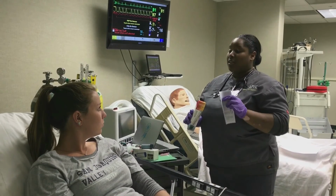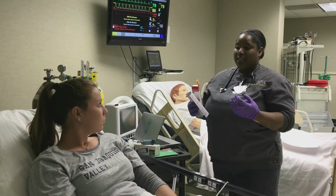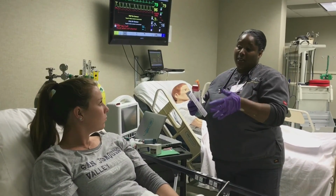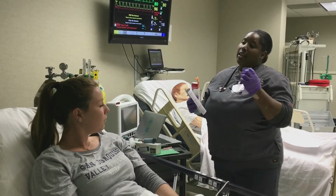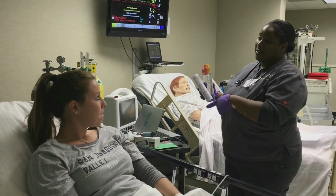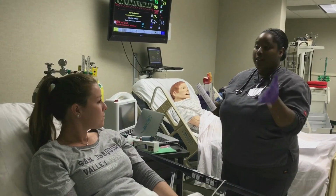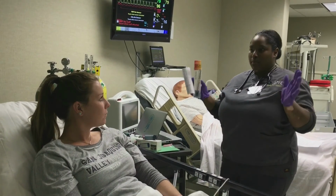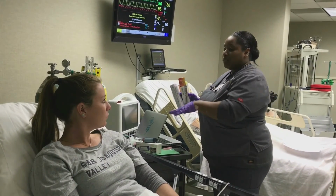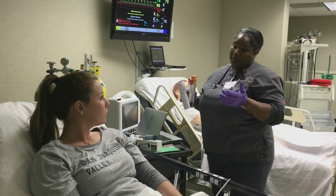So I'm also going to send you home, the doctor sent you home with the corticosteroid. The thing with those is they help with your inflammation that causes you to have a hard time breathing with your asthma. And the goal is if you take that maintenance inhaler, you won't need your rescue inhaler as much. Because we want you to be able to live your life, exercise, do everything without worrying about my asthma, you know? This is the same thing. The way you use the rescue inhaler, the same way. The only difference is you should make sure you rinse your mouth out afterwards.